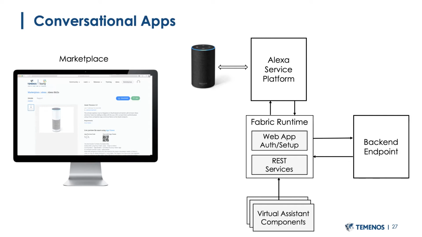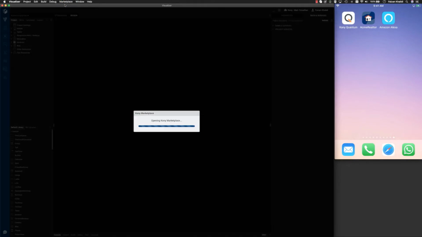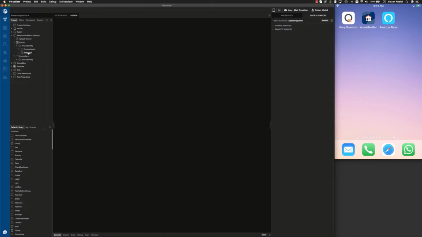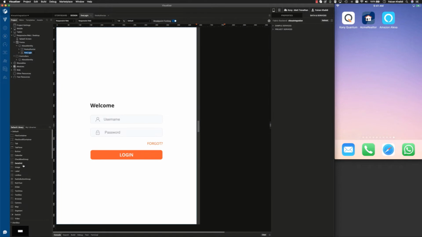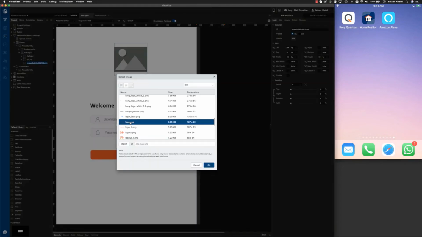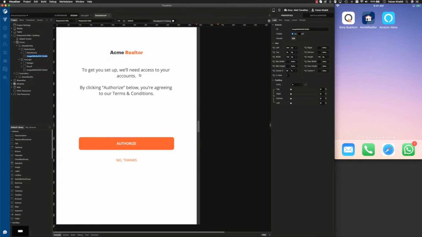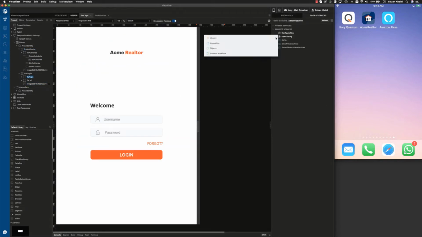Let's look at a demo, right? Again, the first thing I'm going to do is check with the Quantum IQ if there is a marketplace component for Alexa in this particular case. I can directly go to the marketplace from the marketplace menu at the top, and that's what I've done. I've added components to this particular project. This component comes with an authentication web application out of the box. Now I've taken that Alexa authentication web application, and I'm updating it according to my app branding guidelines.